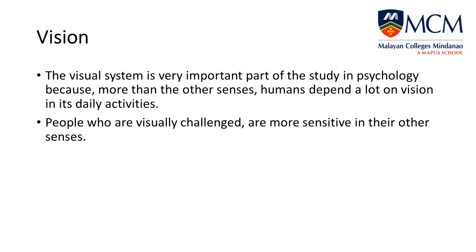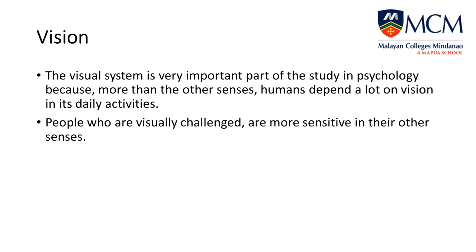Like we can read books or ebooks, we can study more or better because of our vision or because of seeing. People who are visually challenged are more sensitive in their other senses. So the eyes are very important. It's how we see the physical world. So take care of your eyes.